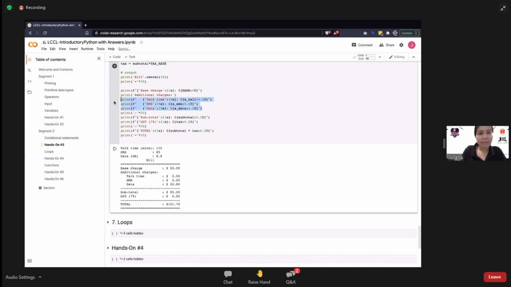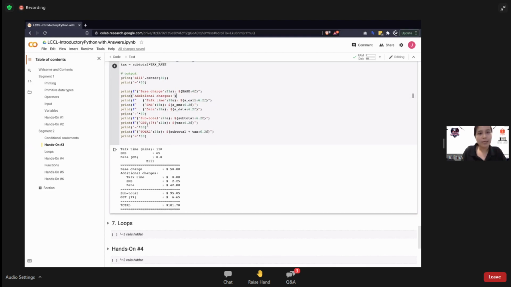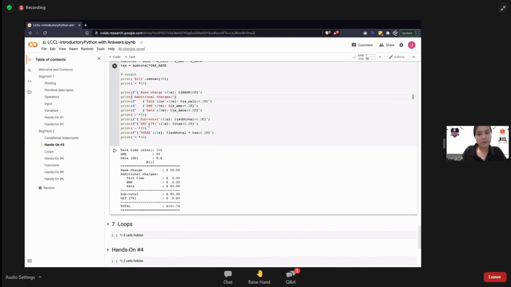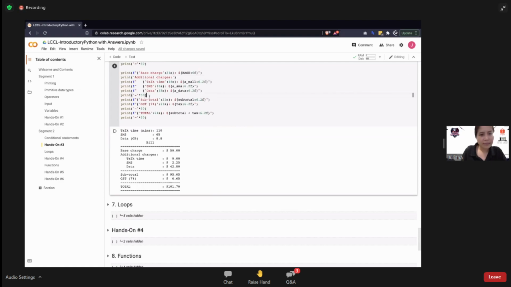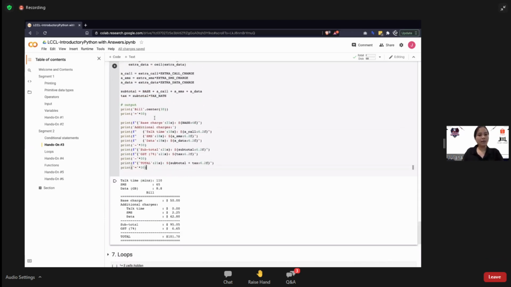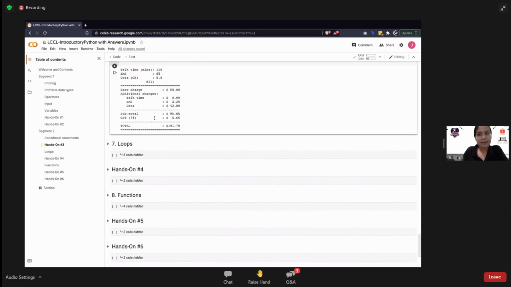Okay, so you can take your time to look at it slowly after the workshop, because I'll be sharing this notebook with this example code here after the workshop. The rest of the printing is just straightforward. You're just printing like 30 times of this dashes and so on and so forth. Okay, I hope that's clear. Let's move on to the next concept.